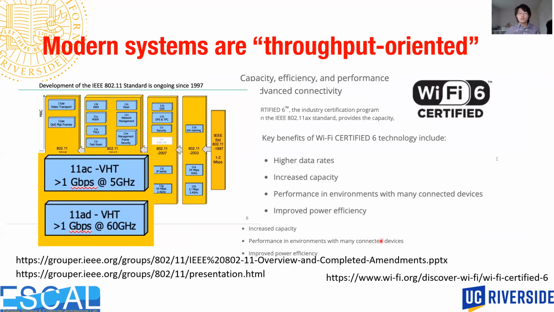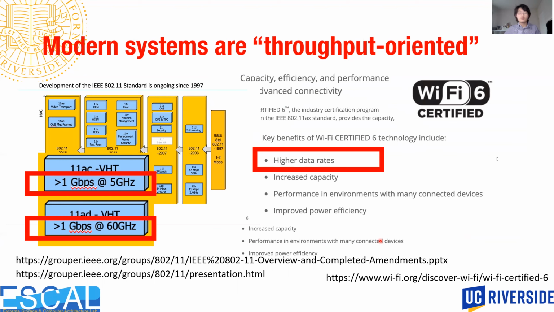So most modern systems are designed to be throughput oriented. This even includes popular communication network standards like Wi-Fi. Their specifications only mention or care about throughputs. That is, the number of bits that the media can carry within a given time frame. But this system disregards latency, the time it takes for the data to travel from the server's network stack to the client.